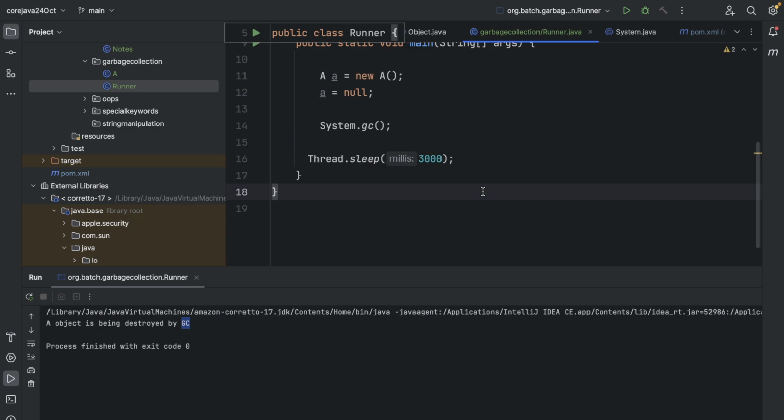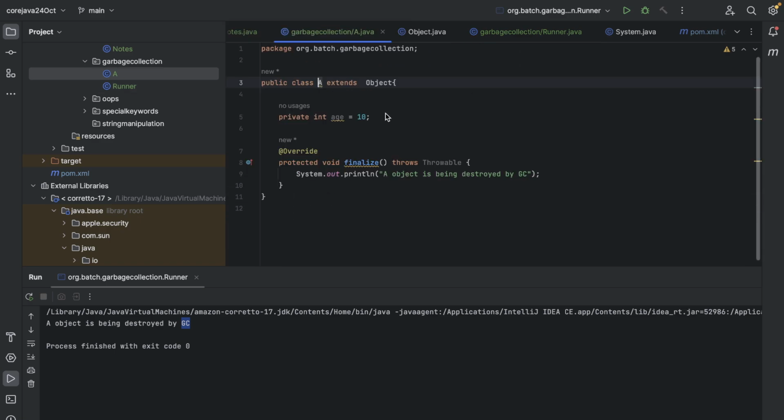Nobody is going to ask you about the finalize method now, though some people still ask finalize versus final, and now you know about the finalize method. The finalize method will be called by the garbage collector, before the completion of deletion. If you want to do something before the object is destroyed, you can write that code over here.